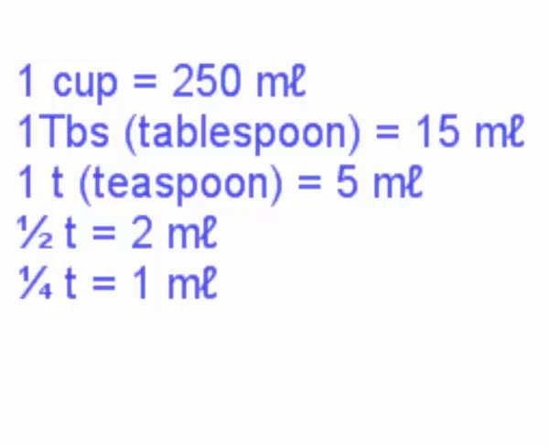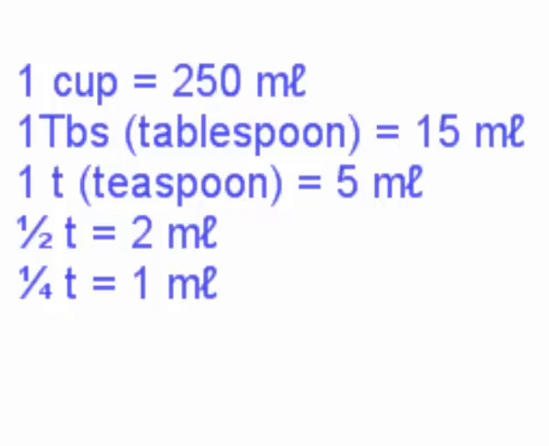Sometimes a recipe book does not come in milliliters or liters. A lot of recipes actually give ingredients in these sizes. So that, for example, they say a cup. Now, a cup is 250 milliliters. 1 tablespoon, often abbreviated just to a capital T, is 15 milliliters approximately. A teaspoon is 5 milliliters. A half a teaspoon is 2 milliliters. And when they say a quarter teaspoon, we talk about 1 milliliter.